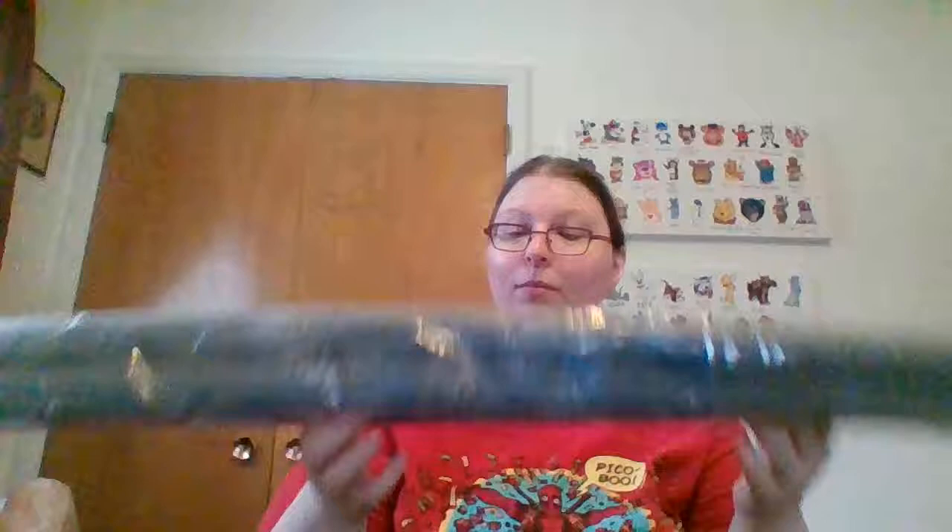Another sale find: $0.50 for some pool floats that were already cut in half, nice and convenient for getting in the car. I've already experimented with one and cut a line along it, and it does work well to wrap around things. In a similar fashion, I got some pipe insulator, which I tend to use for pipes in my room. I think I've got them all in my craft room covered because I had a drip problem one year, but for a quarter I thought I'd pick those up.